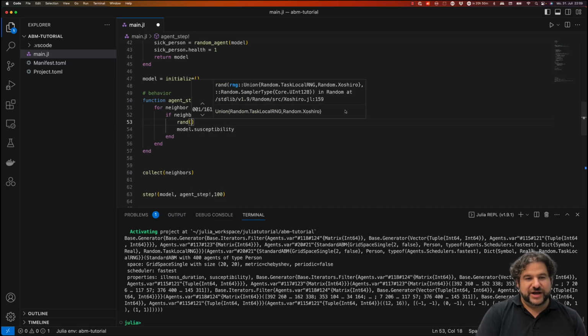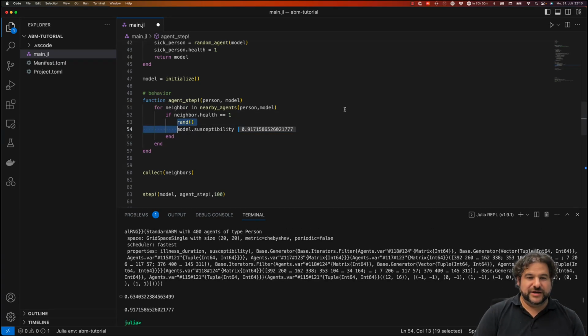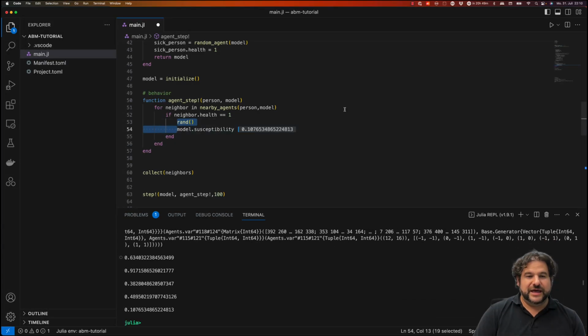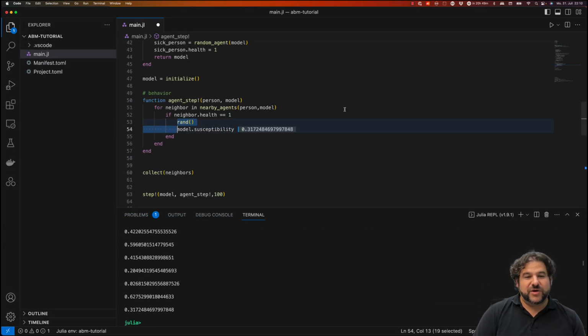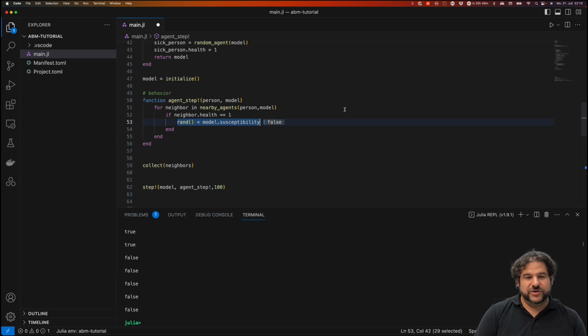So there is the random function, and if we call the random function alone, it returns a value from the uniform distribution from 0 to 1. So 0.63 is the value that we have. If I do this again, 0.9, 0.38, 0.4. And this value will be smaller than 0.3 30% of the time. So this expression here will be true 30% of the time. You cannot determine which ones, but it will be true 30% of the time.